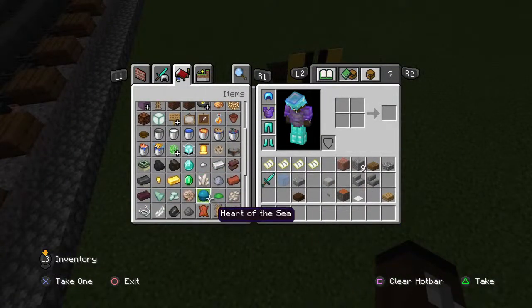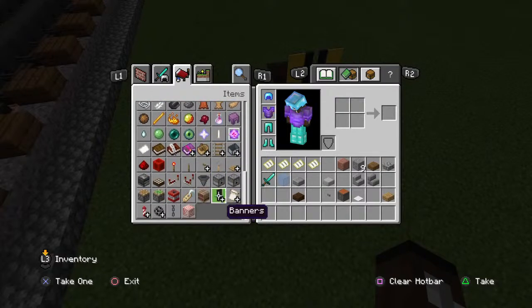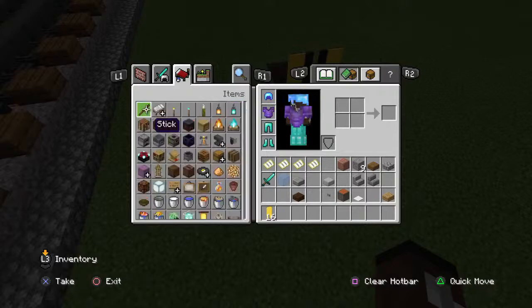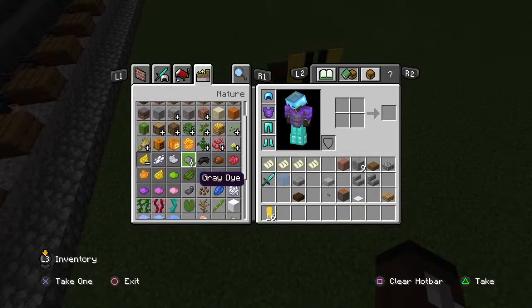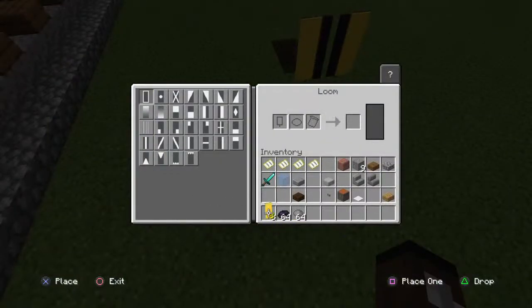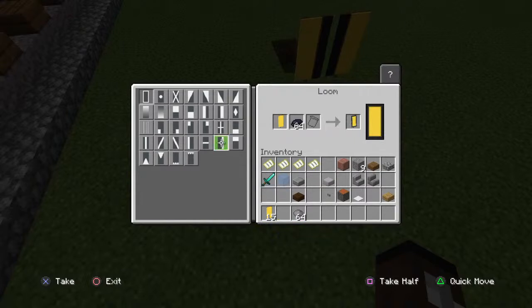Oh, crap. Damn it. Well, I'm gonna do that again. Black dye. One. Like that.